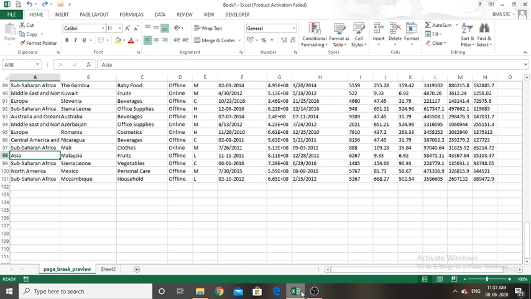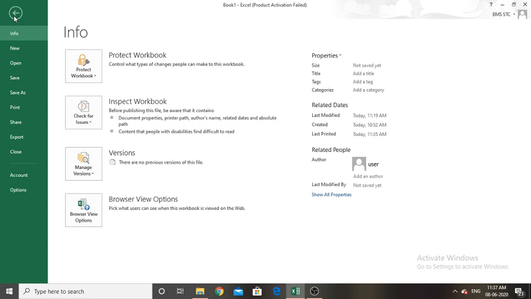First, let's see where the default page break occurs. For that, select the File tab, then select the Print option.